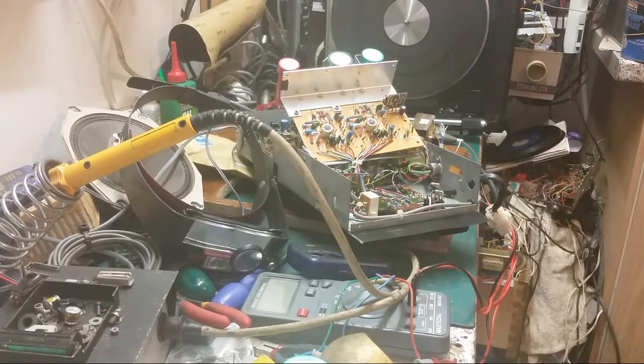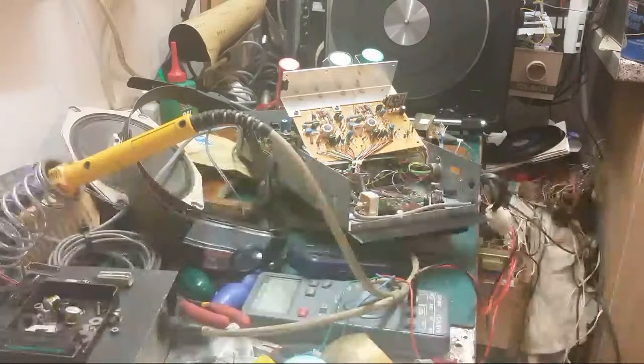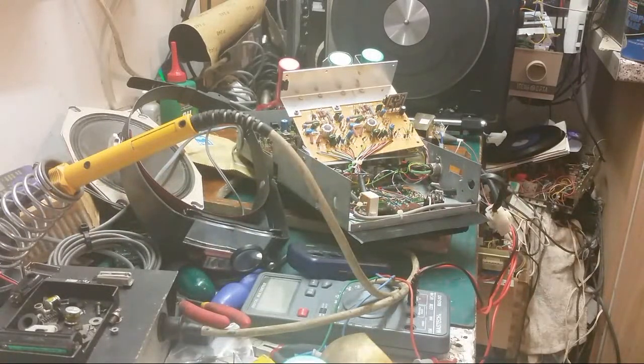But I am going to pull all the outputs. The nice thing about the outputs is they're all soldered on the back of the board. So you just lift the legs up and float them. Just lift two of the legs up and leave the center one connected. Just float them. And it'll tell me whether or not they're open or closed or short. I don't think any of them are short. But we have got problems. That fuse shouldn't glow like an element for a start. Shouldn't do that.